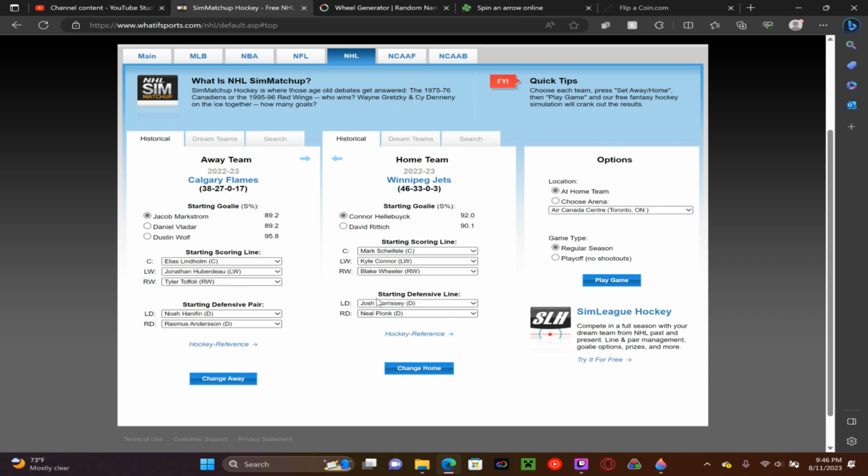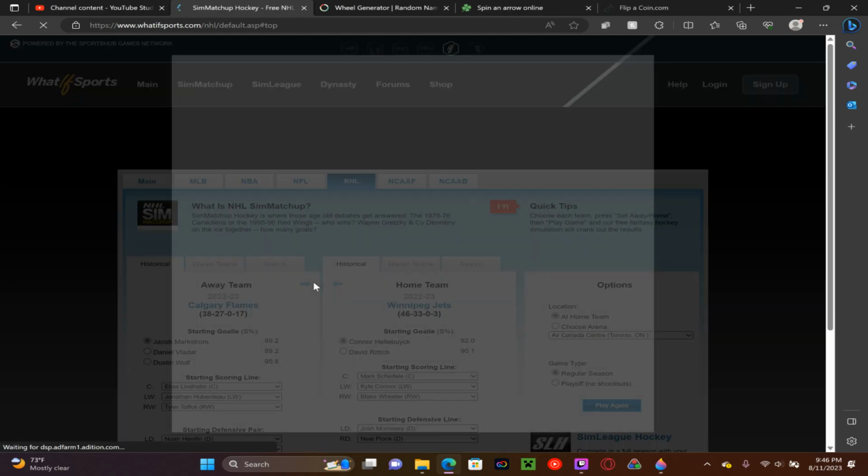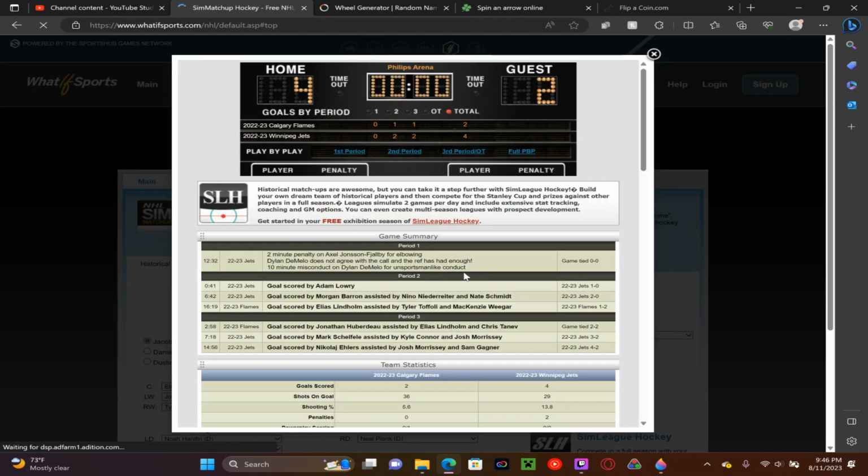I'm assuming he didn't play much. But here we go. It is a 4-2 victory for the Jets. Looks like they scored 4 in the last 2 periods. And the game-winning goal was scored by Mark Scheifele. It was actually pretty close. And then a goal scored by the Flames, by Huberdeau. And then the Jets immediately took the lead right back. And scored again late by Nikolaj Ehlers. So good win for the Jets.